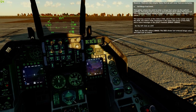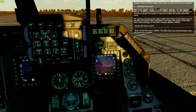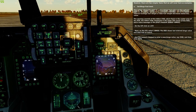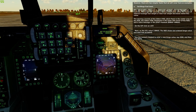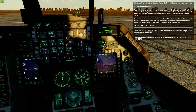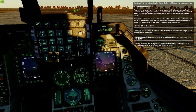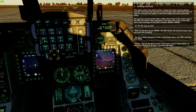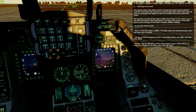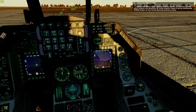Next, on the ICP, select 2, bingo. The DED shows last entered bingo value and total fuel on board. Use the numeric keypad to enter a new bingo value, say 2,500, and then click enter. Finally, click on the RTN position of the data control switch, DCS, to return the display to its main page, the CNI page. B. Set up the RWR and the CMDS.